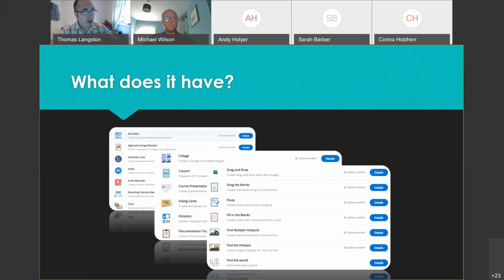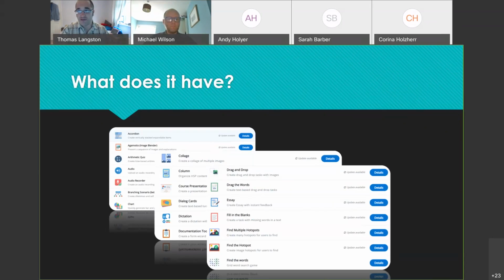The two big ones I'd like to highlight here, which we're not going to worry about today, are the column, maybe three: course presentation and branching scenario. The column, in and of itself, doesn't actually do anything. What it does is allow you to create a drag and drop with an essay question and a multiple hotspot, as well as an arithmetic quiz, all within one space.